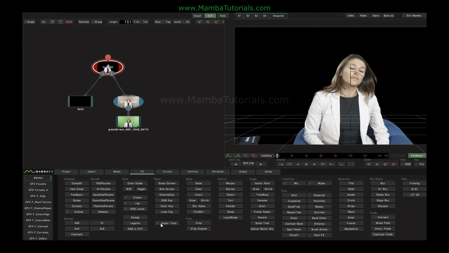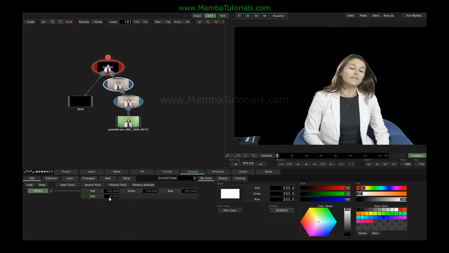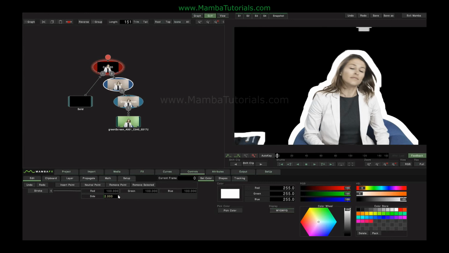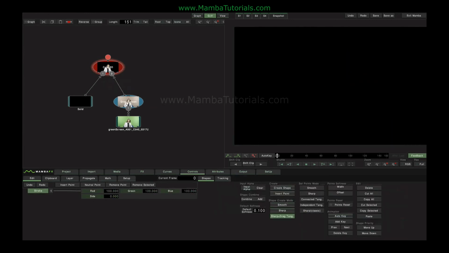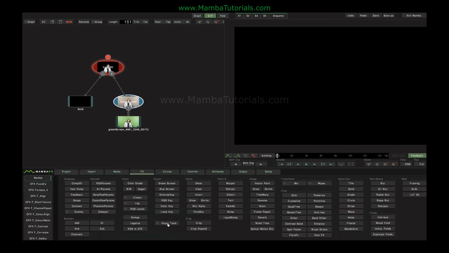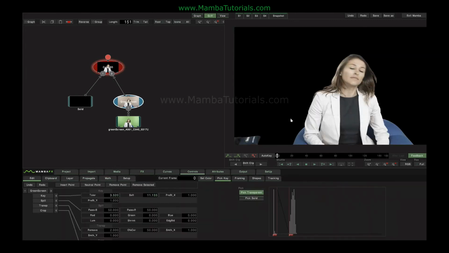In the keying tools down here, there's a couple of things to look at. Stroke is just a border to the key. So we have a width control and a color control. Edge build is sort of related to stroke, but it's quite a clever way of dealing with some troublesome edges in matting. Now I could add it as a separate node using this, but actually the green screen key has got one built in, so it's probably easier to show it off that.